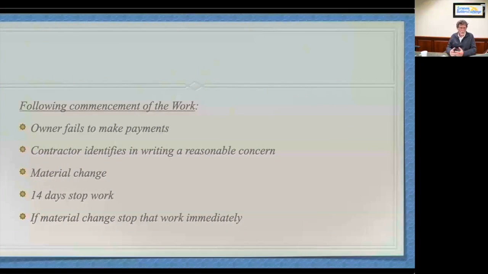Now, what about after commencement of the work? What happens after you start on the job? Your ability to get owner financial information is constrained a little bit if you're looking for it after commencement of work. If the owner fails to make a payment, and in writing the contractor identifies a concern about the owner's financial ability, in other words, not just I want it because it'll upset you, but here is my concern, I think maybe there's a financial issue, and if there's a material change to the contract, which means more than just a small extra, and they don't give it, you have to give them 14 days, and you can stop work. But that is a very, very risky thing to do. Call somebody in our line of work, call an experienced lawyer, before you decide to stop work on a project, okay?